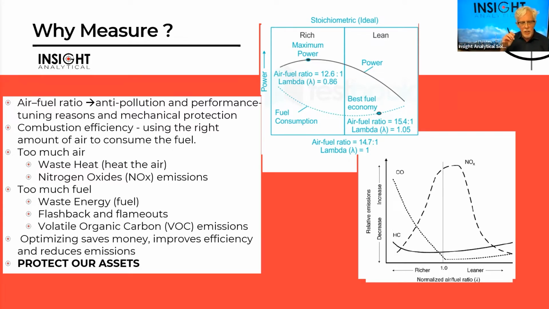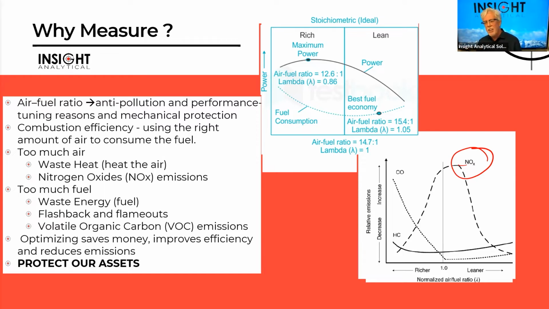So there's a lot of issues associated with not having that correct balance between how much air and how much fuel. From an efficiency perspective, if we put too much air in, we waste a lot of heat. We have to heat that air up. So we actually lose efficiency from the engine. Also, if we put too much air in, we find that our NOx emissions will increase. And so we have environmental associated issues.